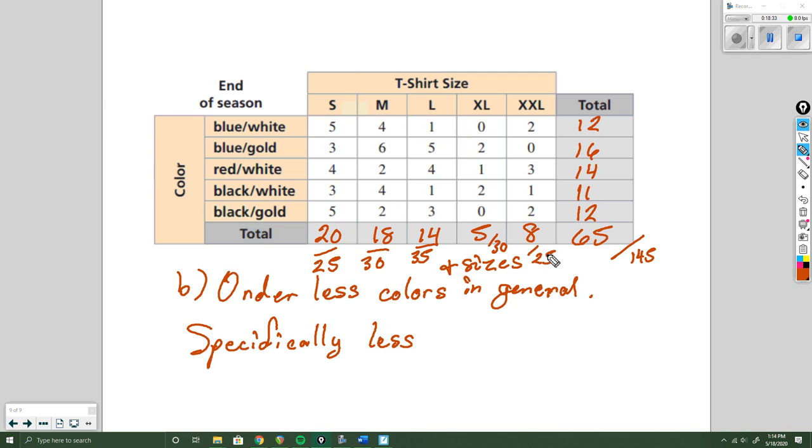All right, and then the same thing over here. We bought 25. That's a lot that we didn't use. We're not using a lot of those shirts. So I'm saying maybe less large, XL, XXL, and maybe even the black and white shirts. Okay, there were 11 that we gave away, and we had 29.